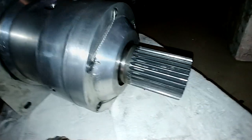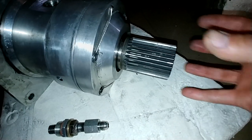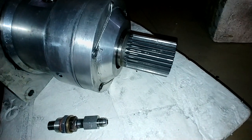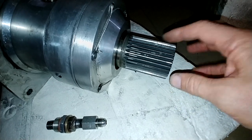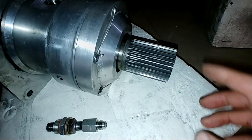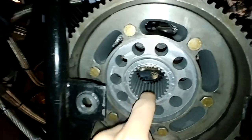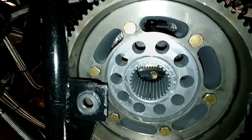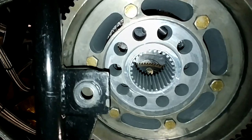And then because of that, what's ended up happening is that pulley was able to move a little bit like this, and then the over tensioning on the belt has caused the spline drive here, not on here, but in there, it's caused the spline drive to wear a little bit, so it's not fitting as tight as what it could. It has a little bit of slop in it.